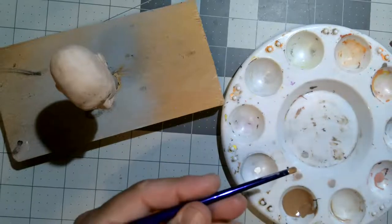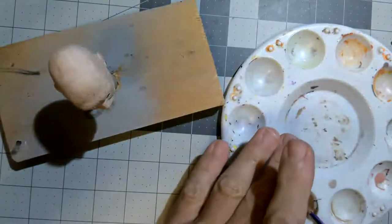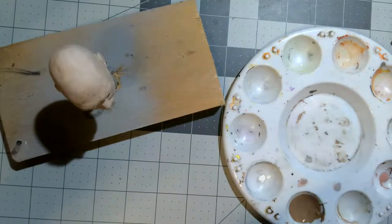Now I'm going to compare this tone with my photo resources here. And this is actually a little bit dark. So I'm going to add just a little bit of white.